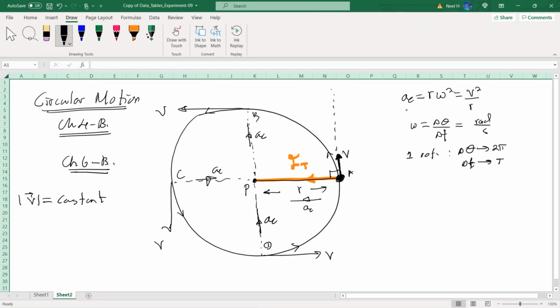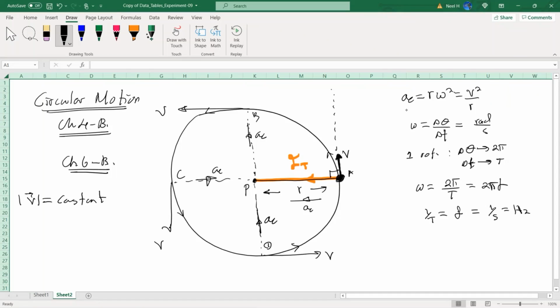One complete rotation means the object starts from A, goes to B, C, D, and back to A, one full cycle. Because of that, omega can be rewritten as 2 pi over T, and 1 over T is generally called the frequency. Frequency means how many rotations per second, measured in units of 1 over second or hertz. Because of that, omega can generally be written as 2 pi times f if needed.